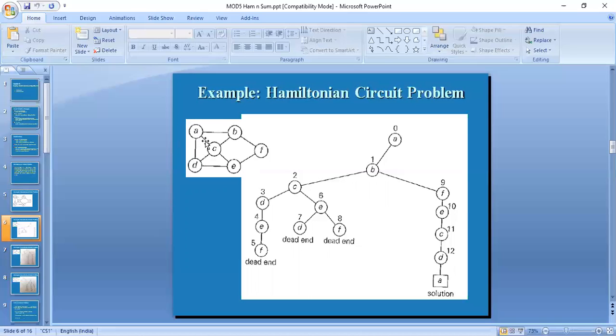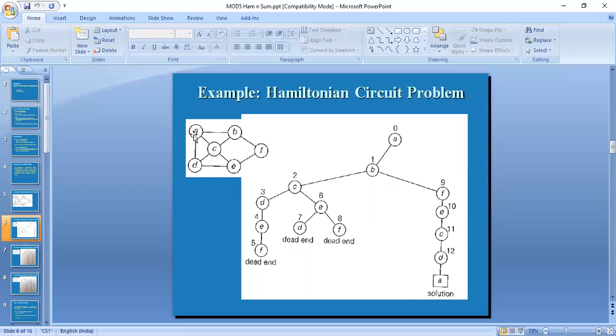While doing the 2 traversals, breadth first search and depth first search, we are seeing that each node, when it is visited, we will be marking it as visited, and the next vertex to be traversed will always be an unvisited one. So for C also, there are 2 unvisited vertices, D and E. So first start with D. So here we have D. Now, this is the 3rd node which has been visited. Now from D, you have the path to E.